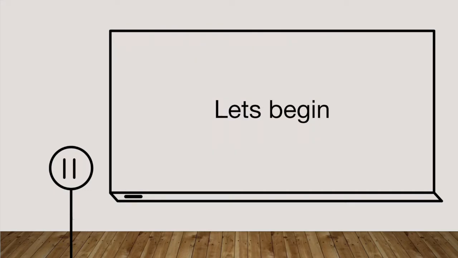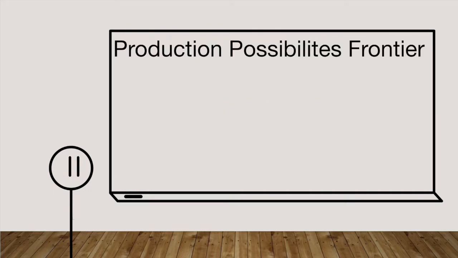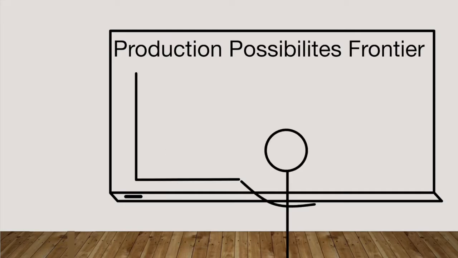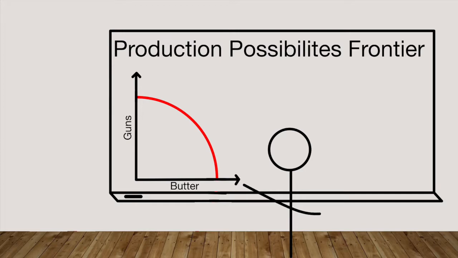Anyway, let's begin. We're going to begin by talking about the production possibilities frontier, or PPF if you don't have much time. Drawing it, we see it's a curve. Our two axes are going to be guns and butter. A bit odd, but that's what normally is used as an example in economics if you search it up on Google, for example, so no need to go against convention. So here is our graph.